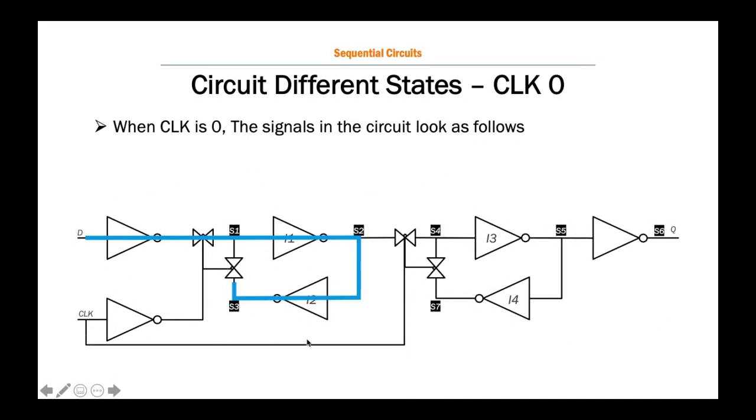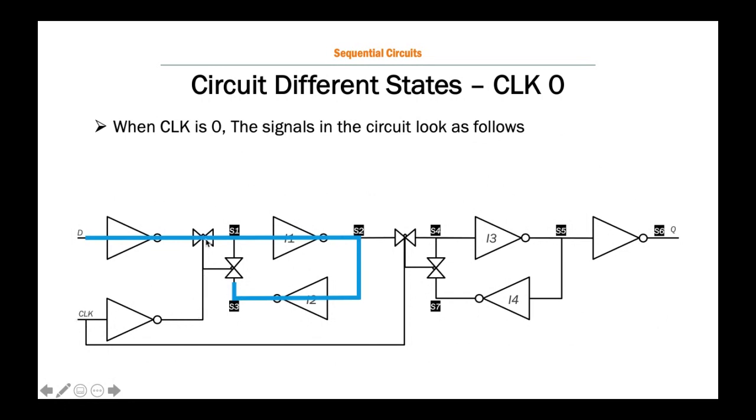That means, first of all, this gate in here is closed. So the two are separate from each other. So Q is deaf to whatever is happening in here. So that's one. This part we do not need to worry about right now. But let's see what's going to happen here. So when the clock is 0, this is 1.